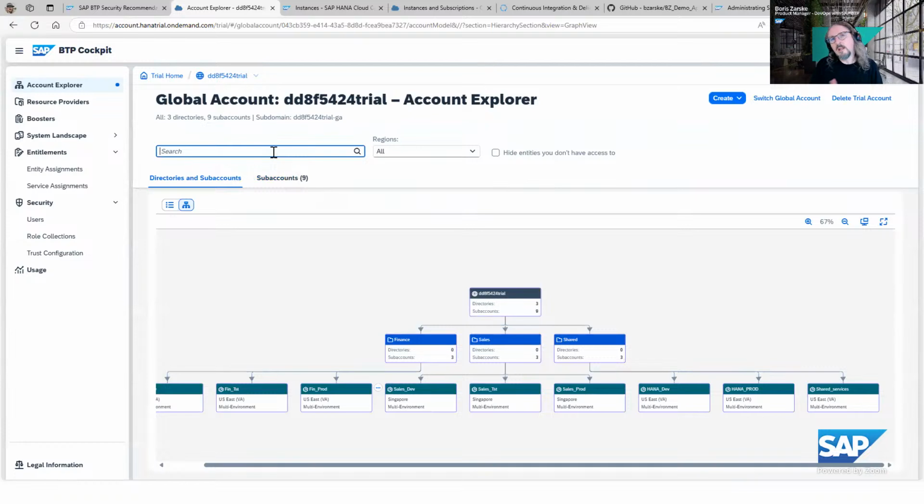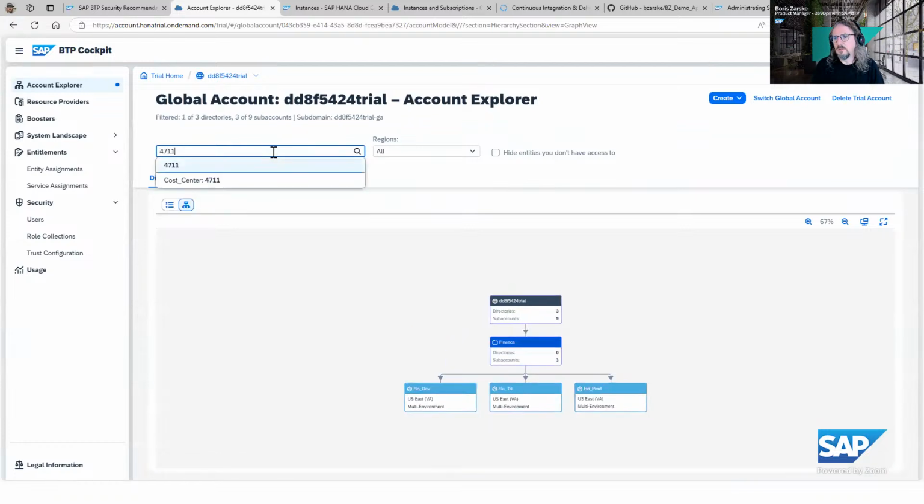And you can then also easily filter for that. So for example, I have one assigned label for this cost center 4711, and you see only those come up. For another cost center, you see the sales ones come up, and that just makes it easier to handle accordingly.